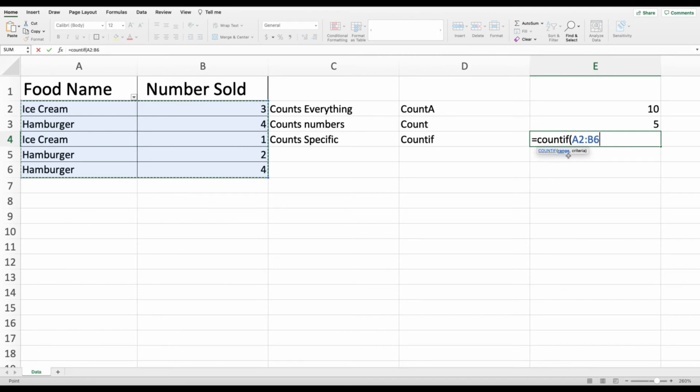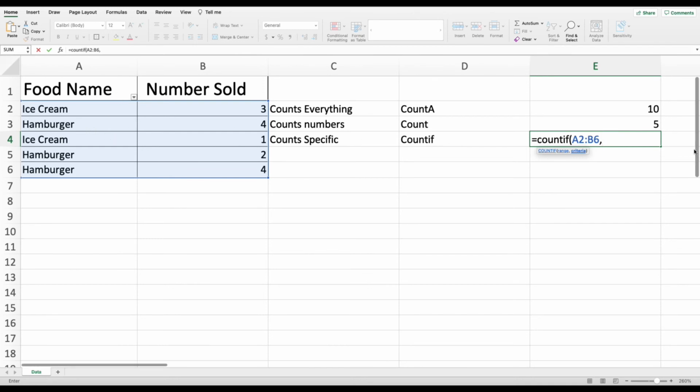And instead of closing the parentheses, you can see that there's a comma after range. So I'm going to put a comma to show that I'm done giving Excel the range value. And then you can see when I did that, it flipped me over to criteria. And what criteria means is Excel is asking you, what do you want me to look for? So we've told it in range where to look, and in criteria, I want to tell it what to look for. So in this example, I want it to look for a name.